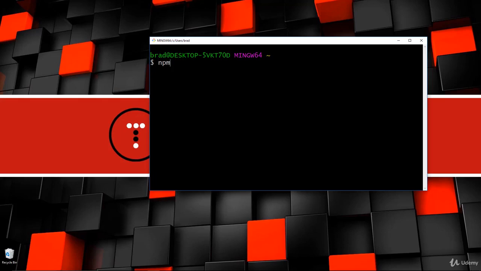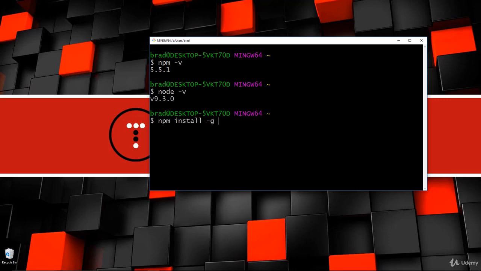So let's go ahead and let's run npm. And if you want to make sure that you have npm, you can do npm -v. That'll give you your current version. You can also check your node version with node -v. But we're going to go ahead and do npm install -g @angular/cli, and that will get it installed for us. And at this time, I think the CLI version is 1.5, and when we generate a new application, by default, it will be Angular version 5.